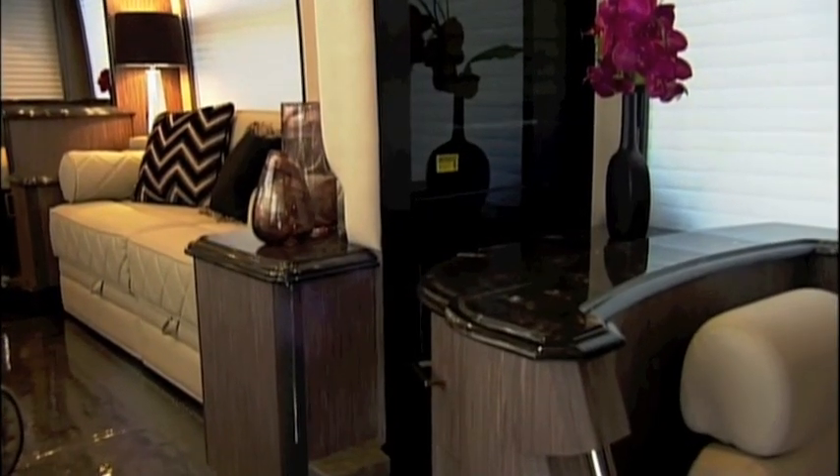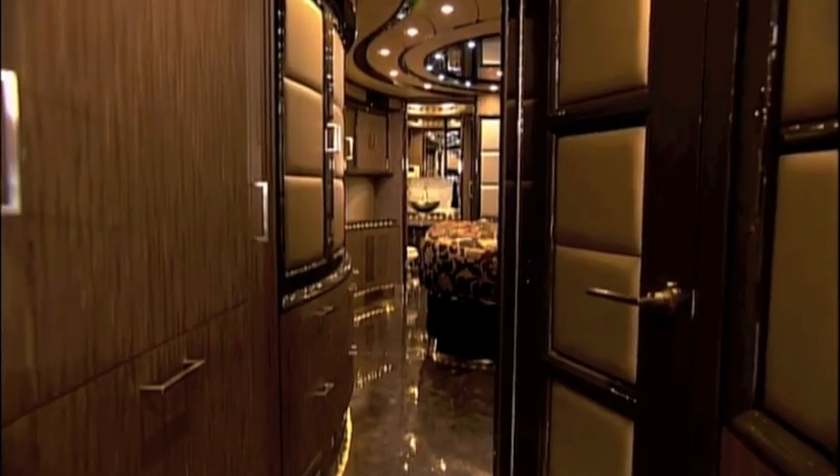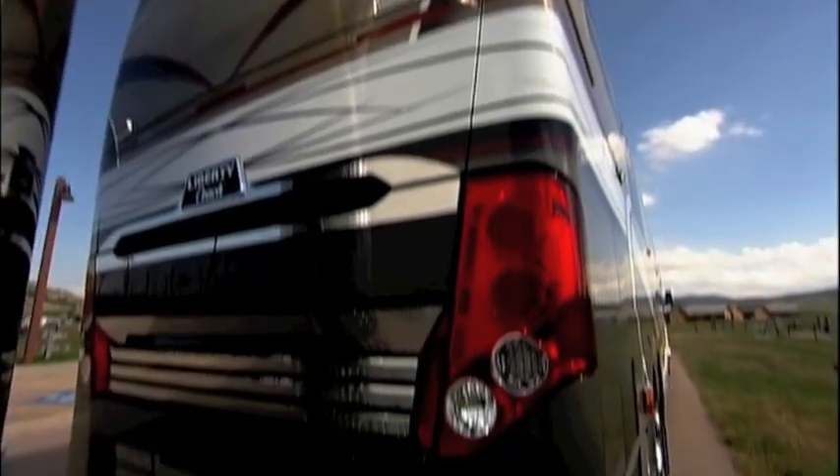The coach's remote control tech function has global reach. The electronics can be controlled from anywhere on the planet. You can turn on the air conditioning, turn your lights on, make sure that it's locked. You can do anything just by using your phone instead of having to be there.